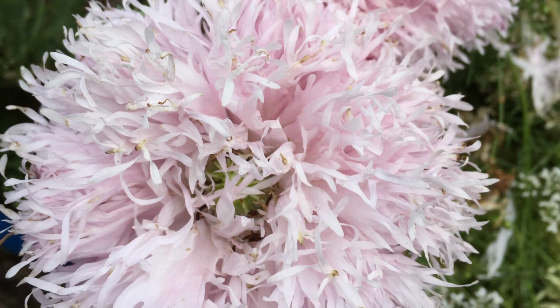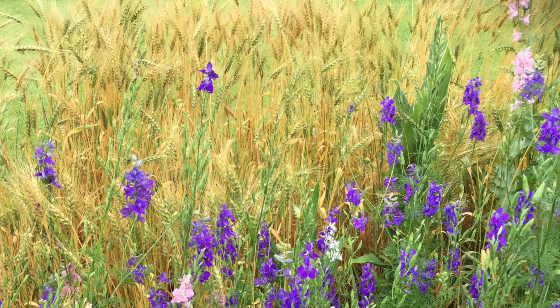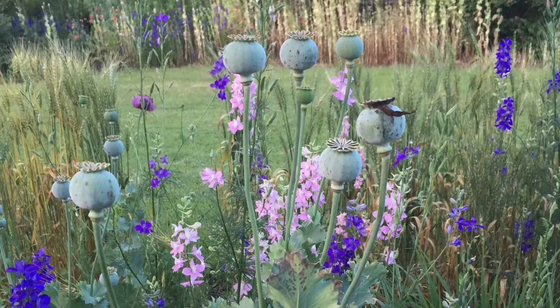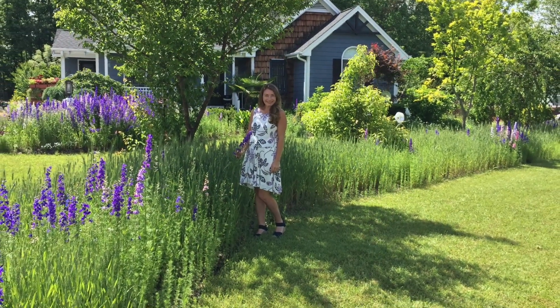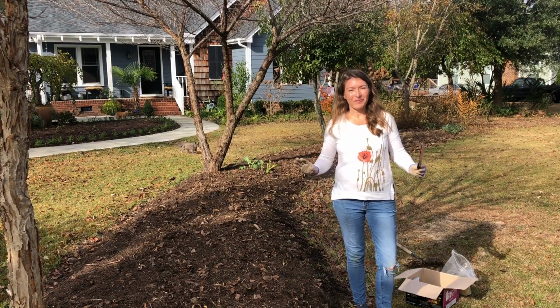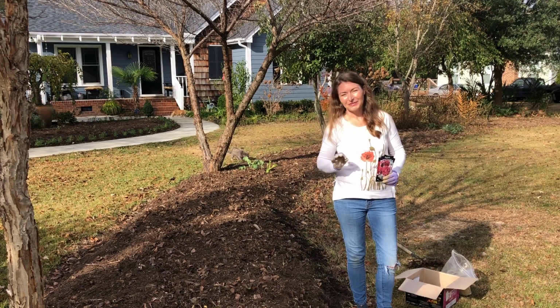Now one of the key things about this is that the poppies and larkspur don't transplant well, so you need to sow them directly in order to get a beautiful stand that will give you all that color in the spring. Now this year I indulged in a bunch of really awesome varieties from Baker Creek Heirloom Seed. Their catalog arrived, I immediately placed an order.